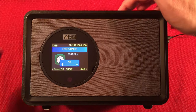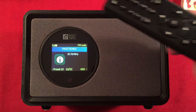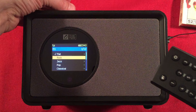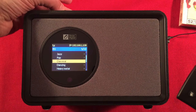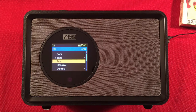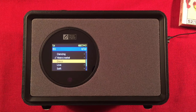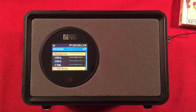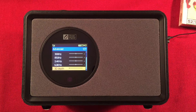Now, if you want your EQ, you press and hold the home button, or you access it from your remote. It has a dedicated EQ button. That's why this remote is nice to use. EQ. Nice. Change all those.